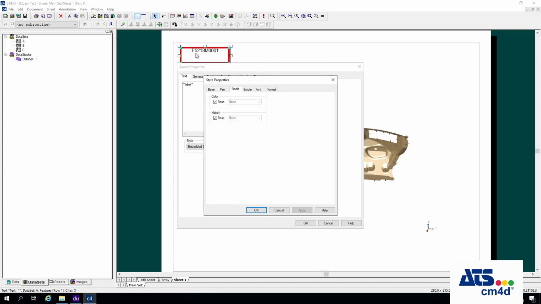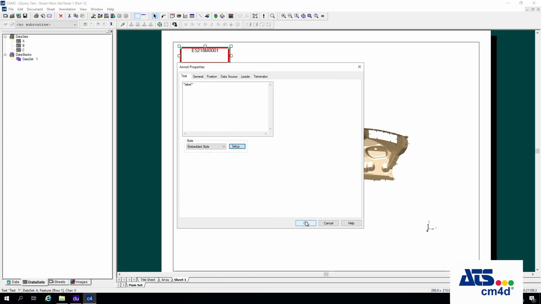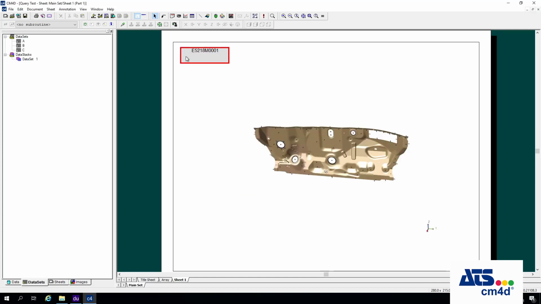Brush is about the interior of the object or the text box, what the coloring will be within this area. So if I go to brush, right now the option was set to none. I could set that to, say, light silver. If I do that, it changes the area inside to that color.